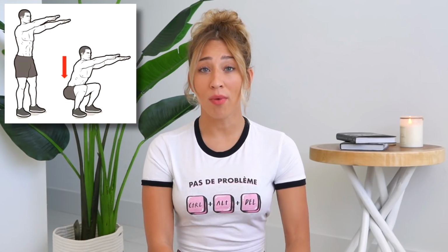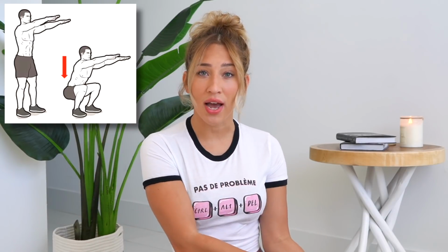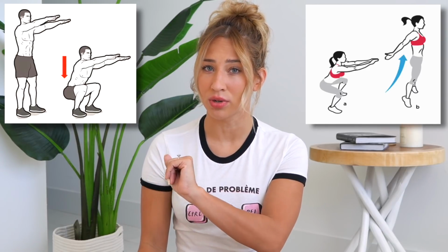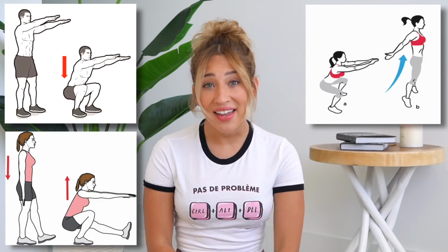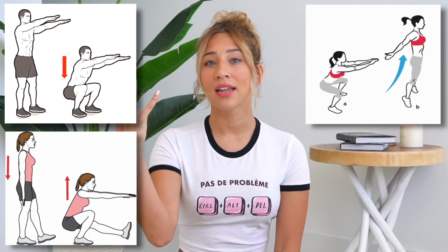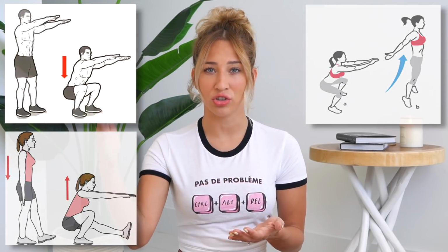So let's say you're a beginner and you start off doing some squats. You might see a little bit of definition, a little bit of muscle growth with body weight squats. But as your muscles get used to that, you might progress now to jumping squats, which are a great exercise to grow your muscle, by the way. Once your body gets more used to jumping squats, you can proceed to one-legged squats. And then when you get really good at that, you can proceed to jumping one-legged squats. So you see, you keep doing versions of that exercise that get progressively harder and constantly challenge your muscles.